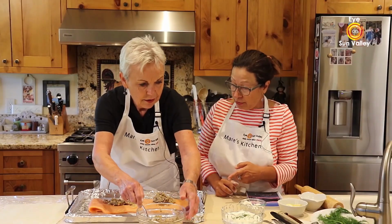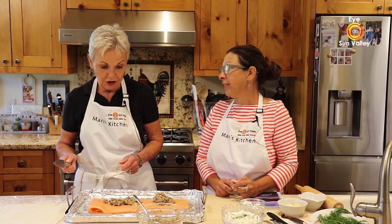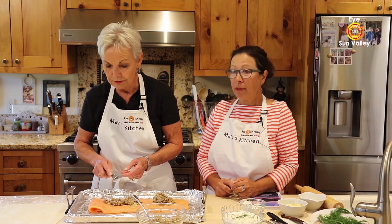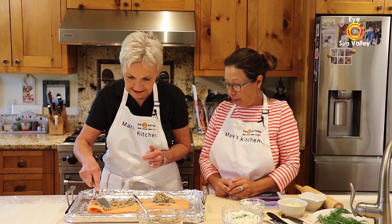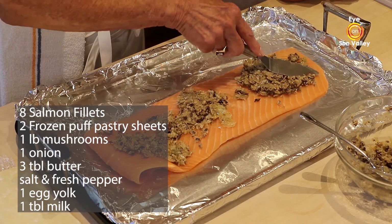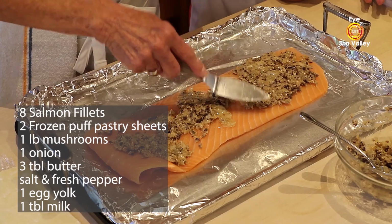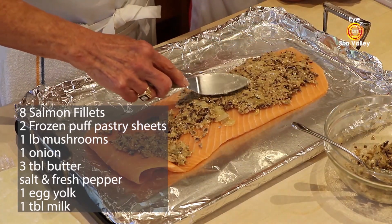Which mushroom did you use on this? I used shiitake mushrooms this time. Oh, my favorite. I usually use white mushrooms, but any kind of mushrooms that you like can be used. Yeah, portobello, white mushroom, cremini mushrooms. Exactly, any of those. People always look at it and say, what on earth is this? Oh, it's delicious. It smelled really good. Yeah, the shiitake had that earthy smell for sure.